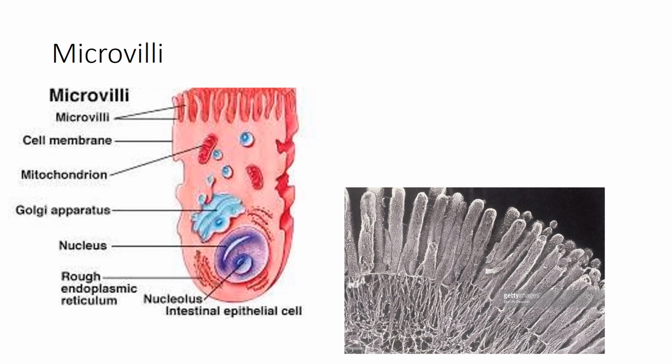All right, one last non-membrane bound organelle. We'll talk about microvilli. So micro, you can imagine these are going to be something that's very small, and these are going to be thin microscopic projections that are going to extend from the plasma membrane. So similar to that of cilia and flagella, however, it's going to be much smaller. And so you can imagine too, not all cells are going to have microvilli.